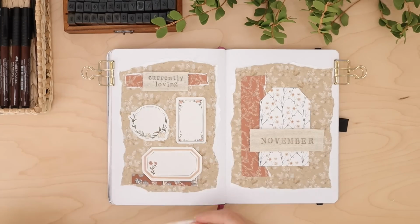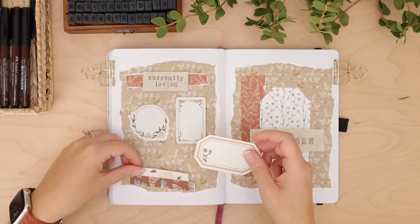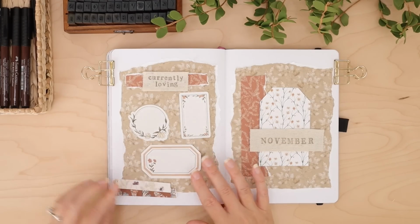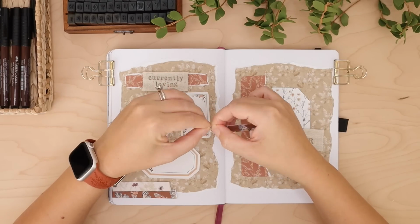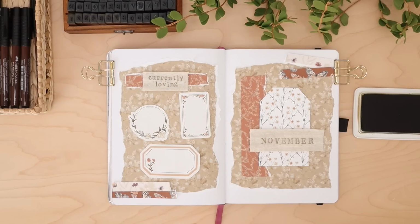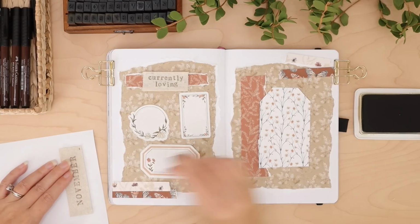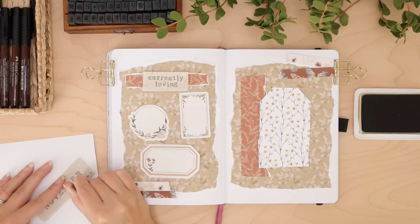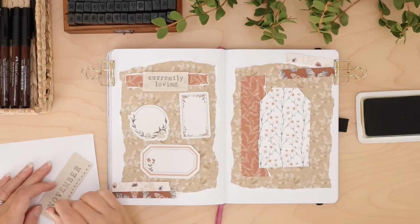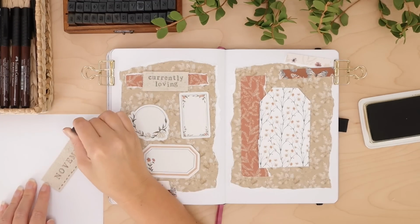But for my titles, I decided to go with something that I've never done before, and I love the way that it turned out. I have some drop cloths that I've used for several years just for random crafty type things. I don't really use them for paint like they're intended for, but I just bought them years and years ago from Lowe's or Home Depot. I can't remember, but they're humongous, like 9 feet by 12 feet drop cloths. And I've just over the years used them for random craft projects.